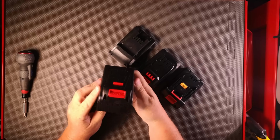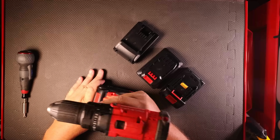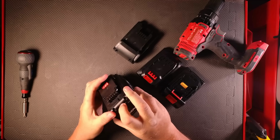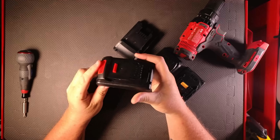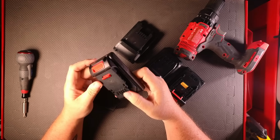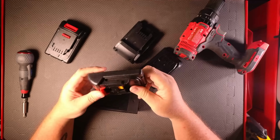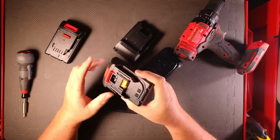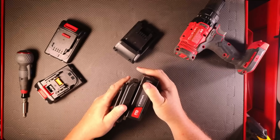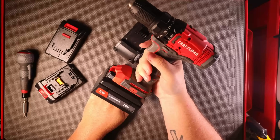So now I have, I believe, a Milwaukee, or not Milwaukee, I think it's a Craftsman. Hold on. Nope, not a Craftsman. And I'm doing this for a reason. I want you to see some of the negatives. And that is, there's nothing on this that says, hey, I'm a Craftsman or a DeWalt or whatever, because one of these is DeWalt too. You'd think this is yellow, so that's going to be the DeWalt, but I don't think it is. Anyway, let's put this one on. We'll figure out what this one is. There we go. That's the Craftsman.